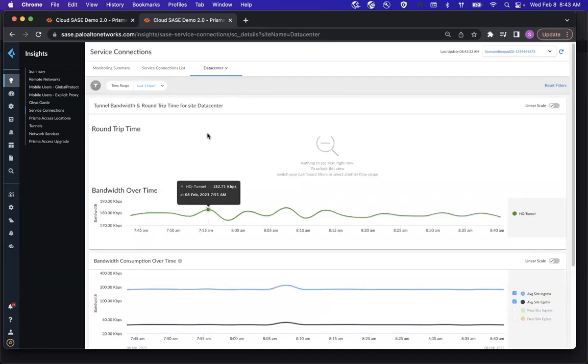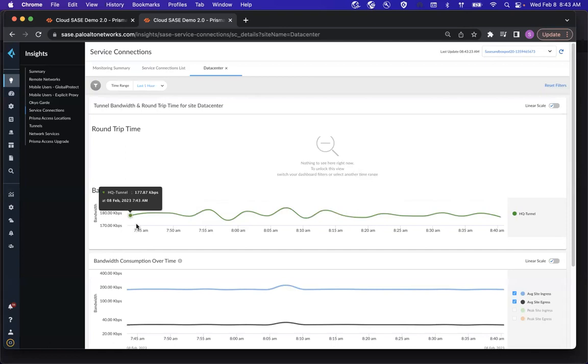Here, unfortunately, we don't have the round trip time for this data center consumption, but this is gotten from a demo instance, and I'm not quite sure what was the issue with that. So if there was a round trip time recorded, it will be recorded here, and we give you the ability to see both of these along the same time instance. And as you can see, this is more granular.